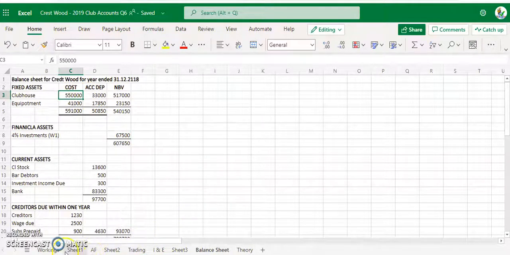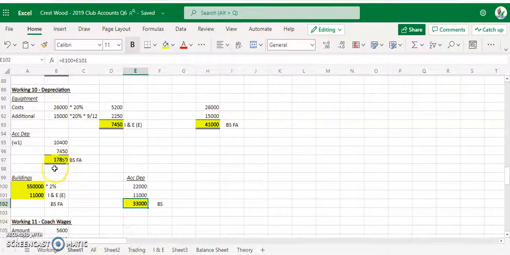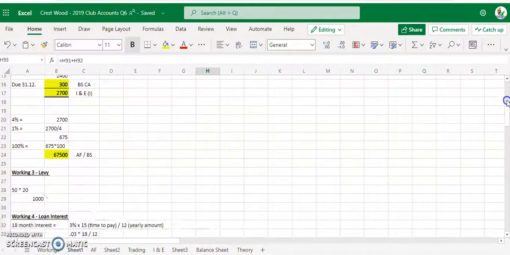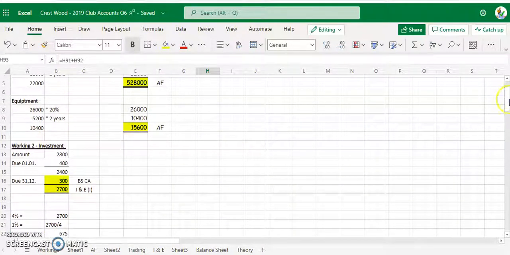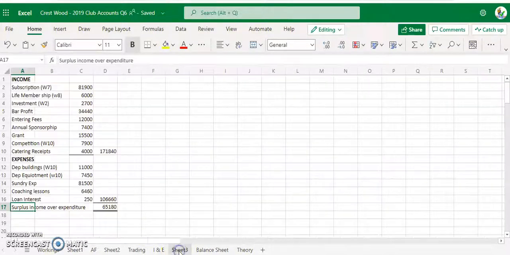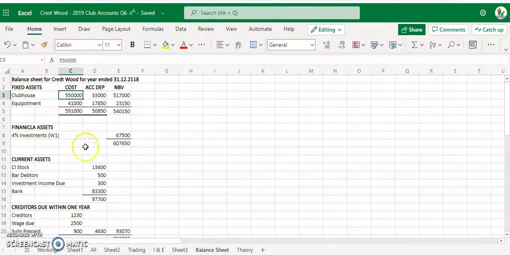We also have adjustment then for your equipment. So our equipment cumulative depreciation 17,850 and 41,000 for our cost. So let's go through these workings so you just go back and find them. The next one is your financial investments. So these are investments we did at the start of the year. And we calculate how much investment we're actually investing. So our investments are 67,500. Then we're going to add our assets up to get our total assets. So remember, you take your cumulative depreciation away from your cost to get your net book value.